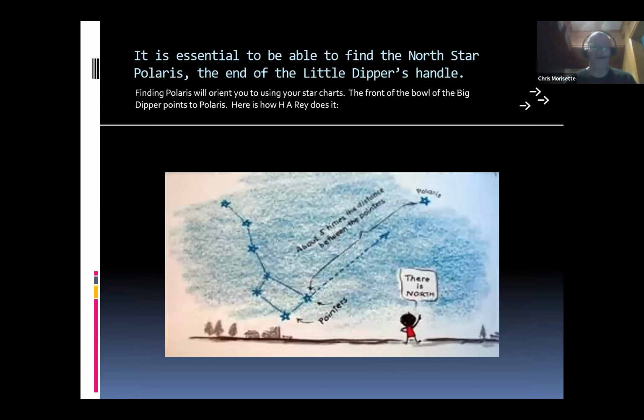In navigating the night sky, again, knowing where Polaris is really key, because that's kind of where a lot of things start. A lot of things are kind of centered around. So being able to find Polaris is a great idea, and it's very easy to find. You actually just go off of the two stars that are on the end of the cup of the Big Dipper, follow that up, and you'll hit Polaris. So very easy to find.